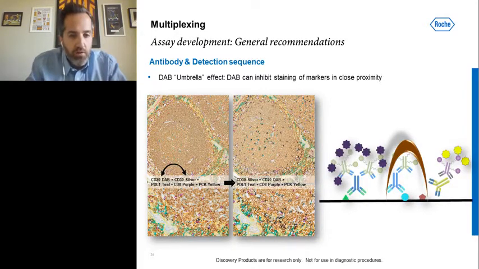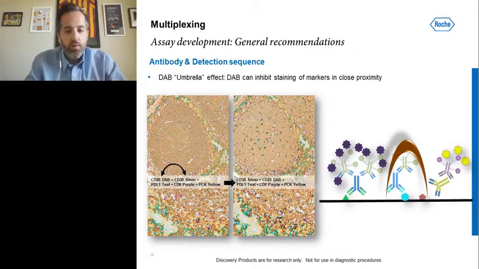With the staining images on this picture as well, what you can see is that just by alternating the position of the DAB stain, we can actually improve the quality of the staining. On the left-hand side, we've used DAB as the first marker for CD20, and it's very difficult here to see the CD30 in silver. And just by swapping these over and putting CD30 first and CD20 second, you can see that the staining is much more apparent. Just these changes in sequence can have a big impact on chromogenic multiplexing.